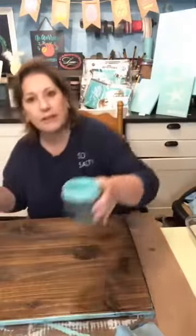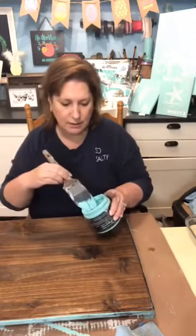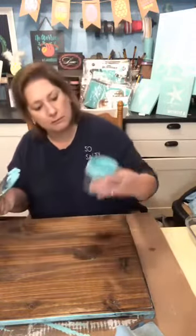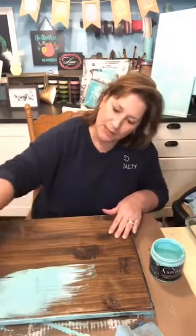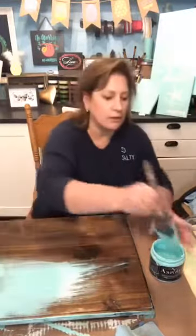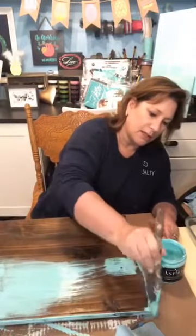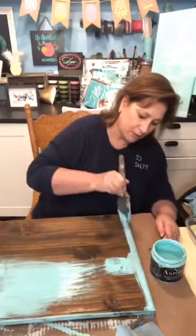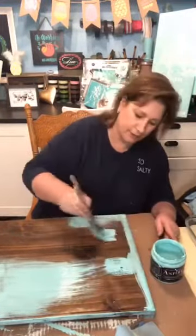So we have some lovely, my favorite color. This is Intrigue, my Aspire. I guess I'm not a good champion for it when I cover it up. So I want a weathered paint technique, so I'm not doing a nice, even, smooth coat to it. I want it to look weathered, look like it's been through a lifetime of fun.